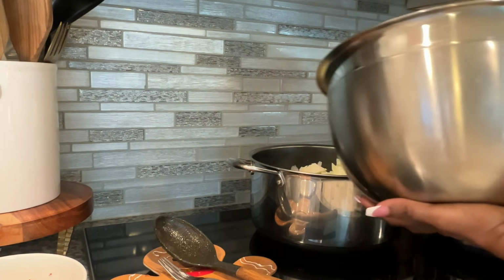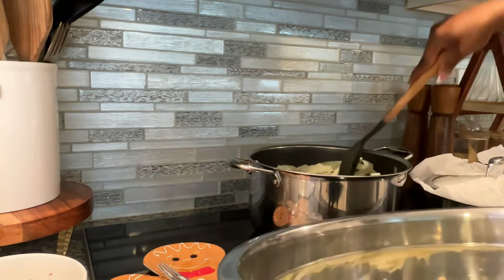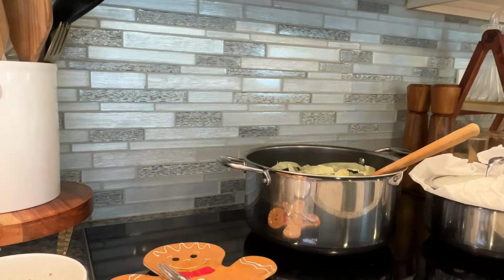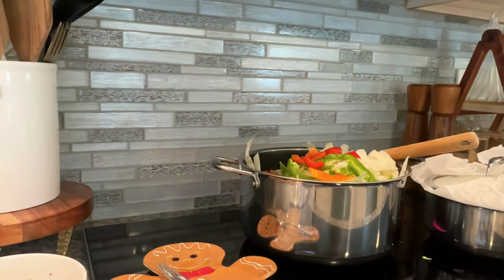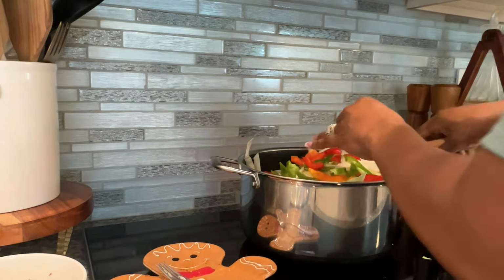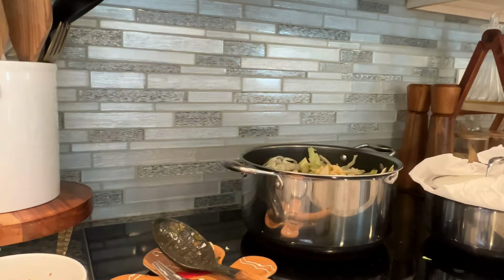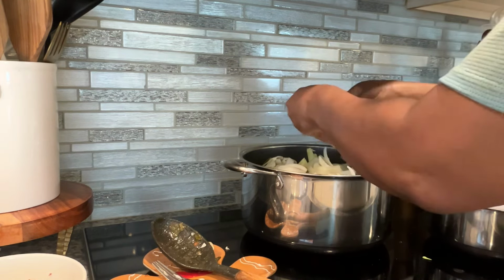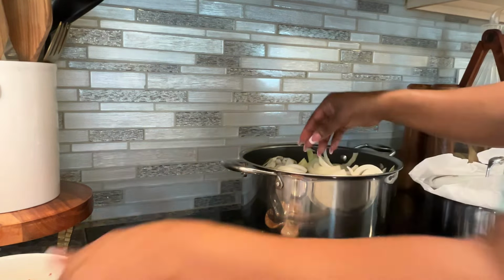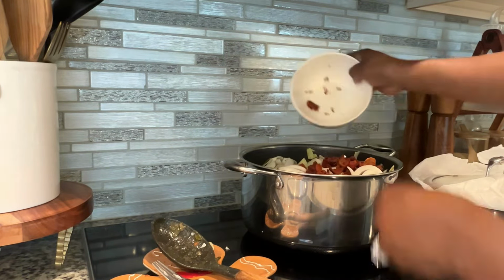So, just add the cabbage. And then I'm gonna mix that around and add the rest of these here bell peppers. And then we're gonna put the bacon in there. And I have half an onion left that I'm gonna add to it, okay? Mix this in first. That half an onion on top, okay? Some extra flavor. Okay. Then I'm gonna go on and put this bacon in there.